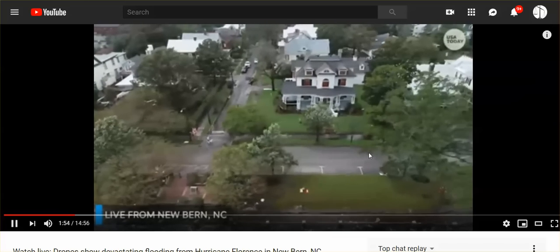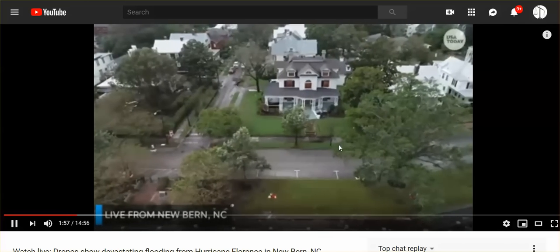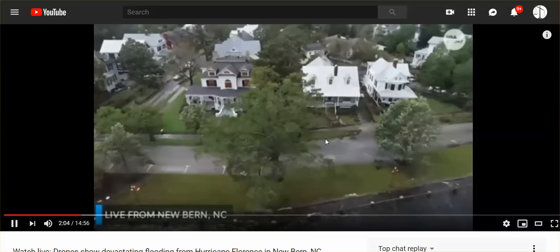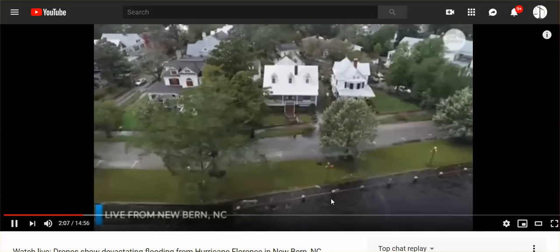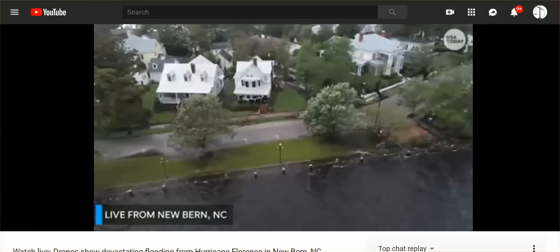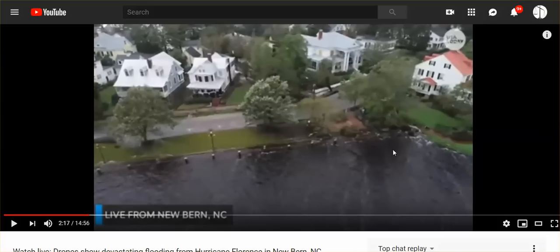Remember, the Gwen Towers that are littered around the country emit extremely low frequencies. And those frequencies go through the ground. Right there, you can see very clearly that this water is not moving in a consistent manner, that there seem to be lines in this water that are causing it to move along.